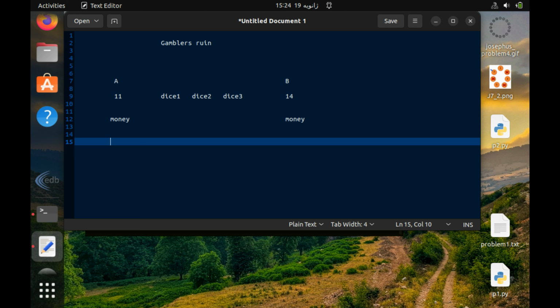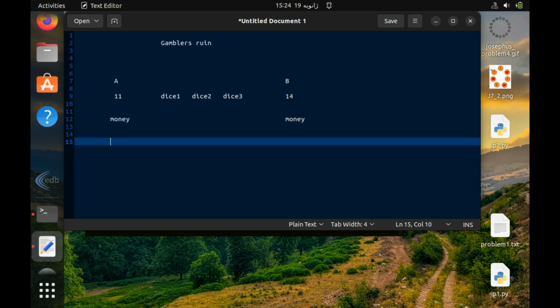Now, if this summation is equal to 14, we give B $1 and we add $1 to his money. But where does this dollar come from? This dollar comes from his opponent's pocket.